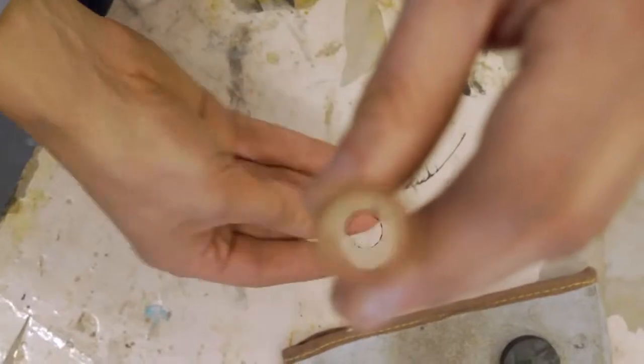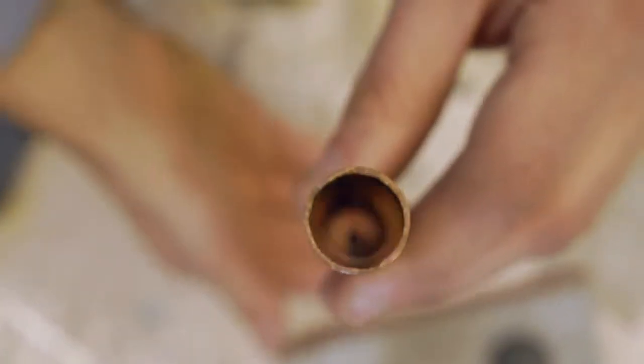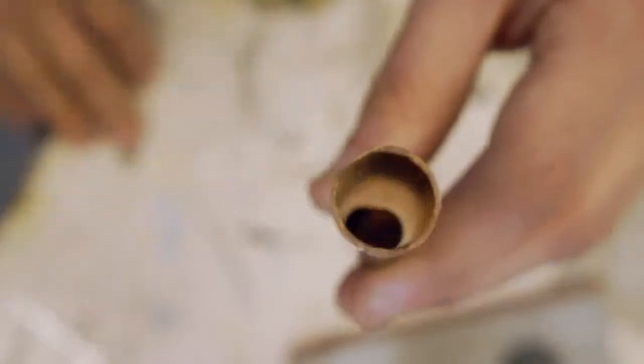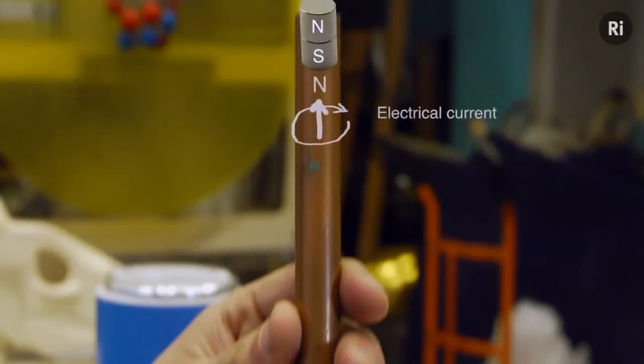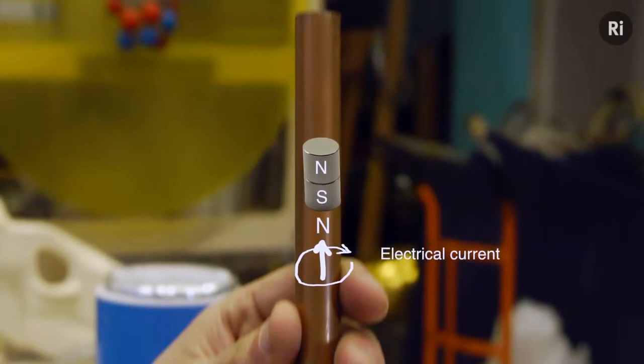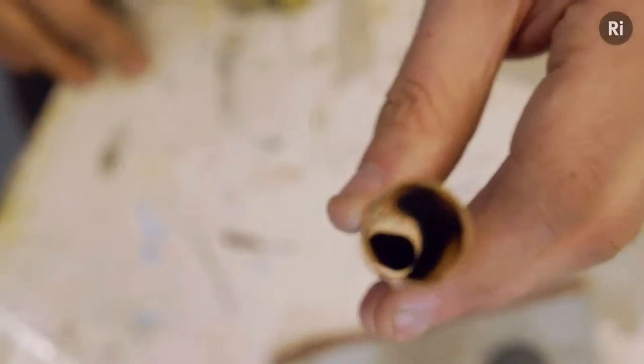And this is the fundamental principle of electromagnetism, that moving magnets near conductors or moving conductors near magnets creates electric currents. Now, because this is not a superconductor, because it has electrical resistance, the currents that are created as the magnet falls through will always tend to die away. So if the magnet were, for instance, to be stopped by the electric currents, those currents would immediately die away and the magnet would start falling again. So what actually happens is it just falls slowly through the tube.